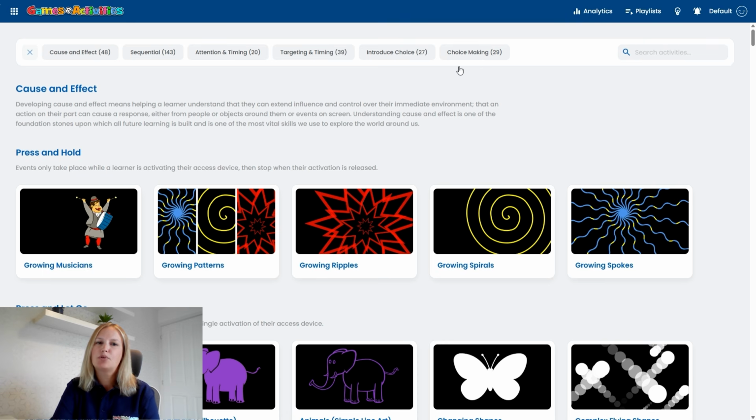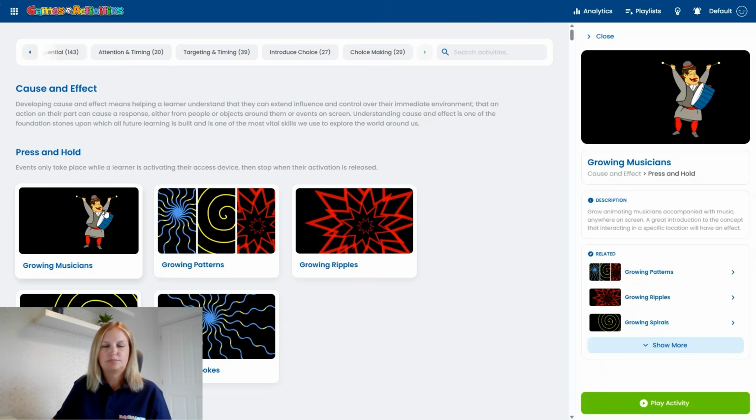They help a learner progress their chosen method at a pace suitable for them. So I'm going to show you growing musicians. This activity is part of the press and hold milestone. The idea for this is simple. If the learner presses and holds, something happens, and when they let go, it stops. So let's just go in.